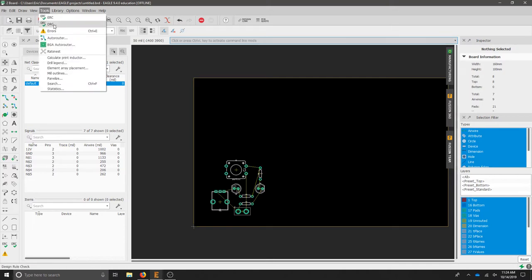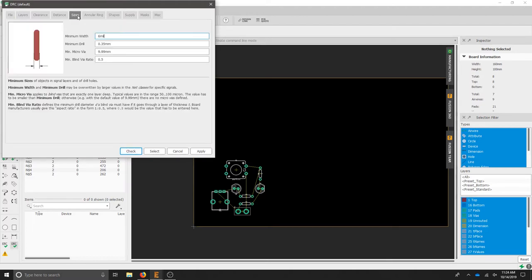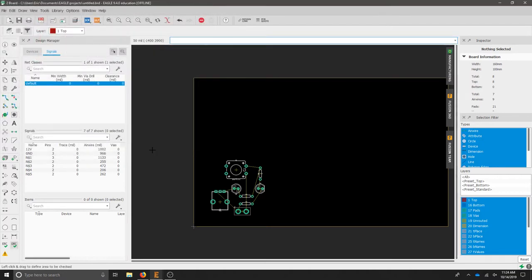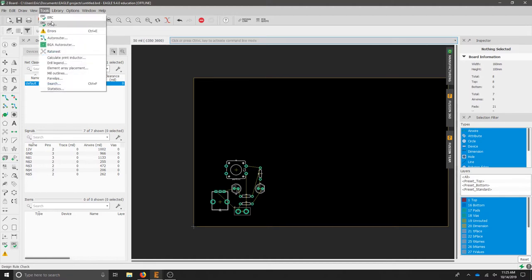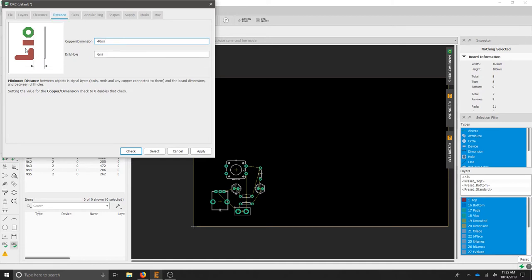Before I do that, I need to go to my design rule check. And the main one I'm going to worry about now, since we have a simplistic PCB, is going to be my minimum width. And I'm going to change that to somewhere above 30. I'll hit apply and then select. That's the most important one as we mill out our parts. The rest will be adjusted as we need to. You're welcome to go through the design rule check and look at different options, how close our wires can be, the distance between things and holes.